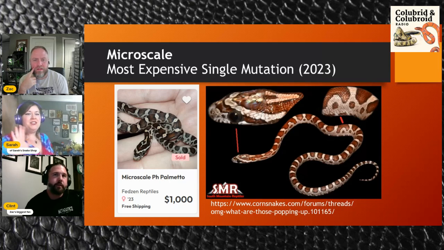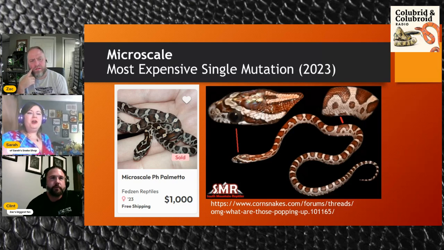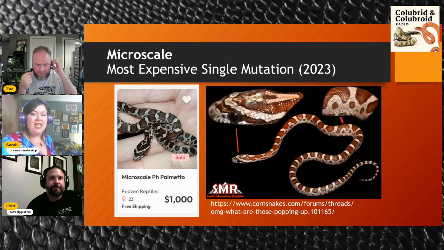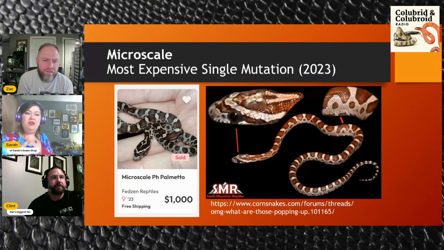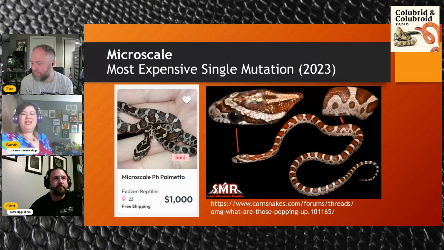I love this. This was my dream corn snake, and that sounds really strange to some people. Like people are like, oh, I want a palmetto. Most people, that was their dream corn snake, a palmetto. Everybody wanted palmetto. I was like, give me that tiny scales. I don't know, something about it. I just absolutely love it. And I love that it's a scale mutation that is obvious. That's not a hybrid, because I don't love having hybrids. I have some, sort of, kind of, but I love having this pure Miami line.